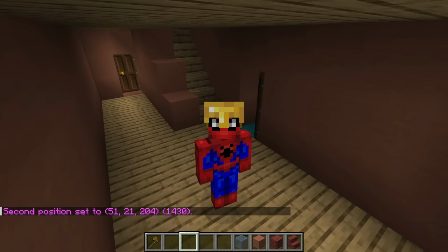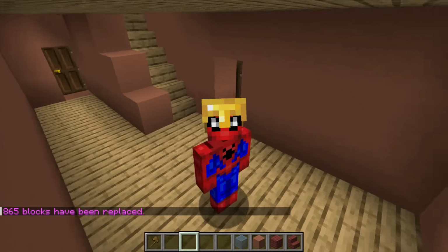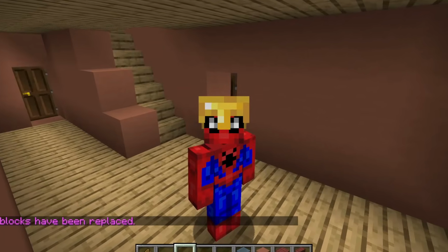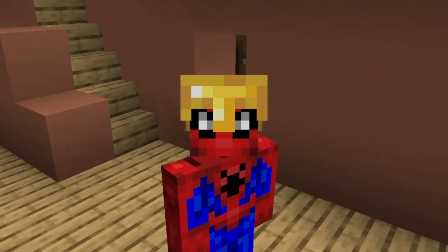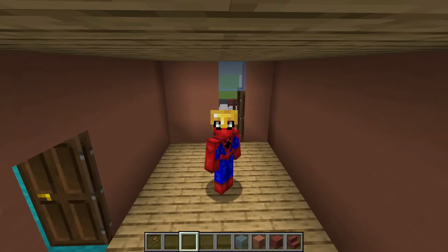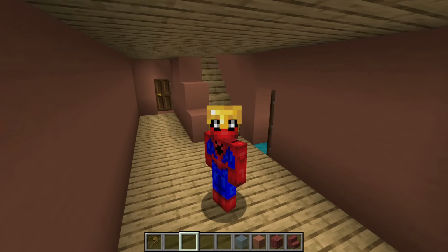I'm also realizing how incredibly dark it is everywhere, which I'm not really a fan of, so I'm going to use the command replace air with light, and this is perfect. I wouldn't recommend doing this if you use shaders a lot. It actually looks incredibly unsettling and weirdly unnatural, but in regular Minecraft I think it works quite nicely, and you don't have to use torches and lanterns, and it helps the tutorial stay nice and bright.